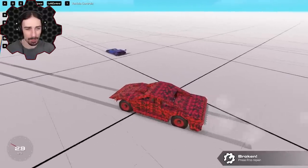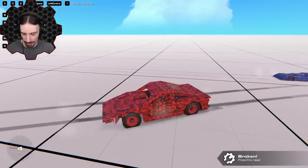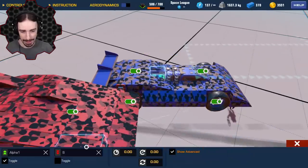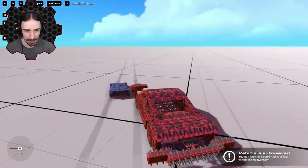When I press backwards, the car goes backwards. But when I press forwards, it doesn't... Okay, all right, apparently we need to adjust some things here. All right, I think part of the issue was that I didn't actually get rid of the reverse control on this other car. So now it should work. I hope it works. Please work.